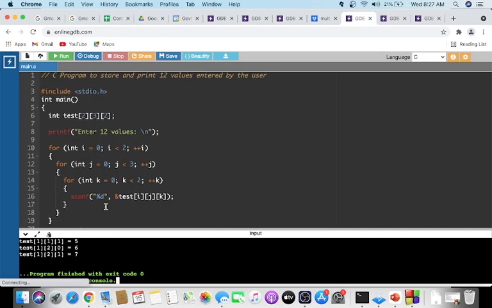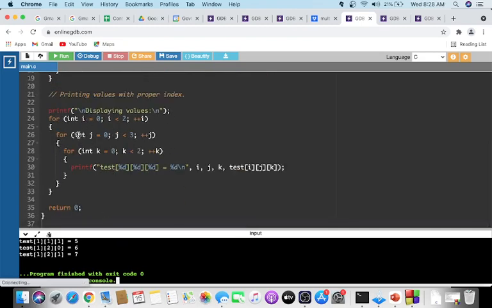And then after that it will be printed. For displaying also you have to use three for loops, and you are simply printing 0, 0, 0. All those values will be printed like this. So 0, 0, 0, then 0, 0, 1, 0, 1, 0, like that it will be printed. You can see how these loops work. So 0, 0, 0 and 0, 0, 1. This loop will be terminated. Then j will be incremented. So 0, 1, 0, 0, 1, 1 will be printed. After that, again j will be incremented. Like that it will go on. Okay. So in this way it will be printing.